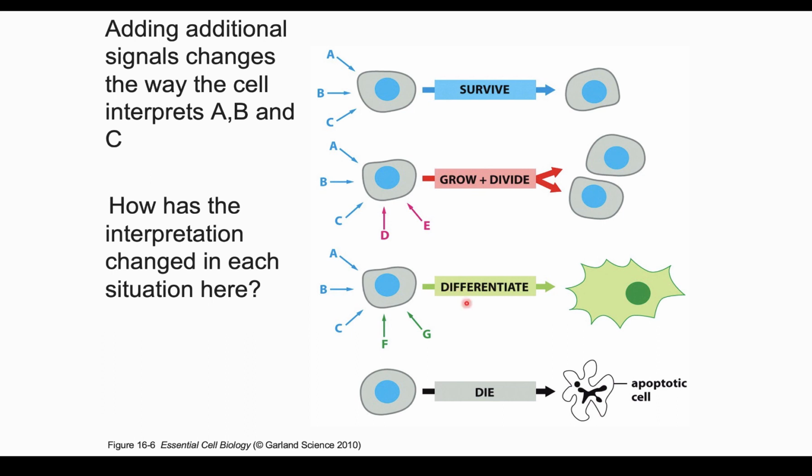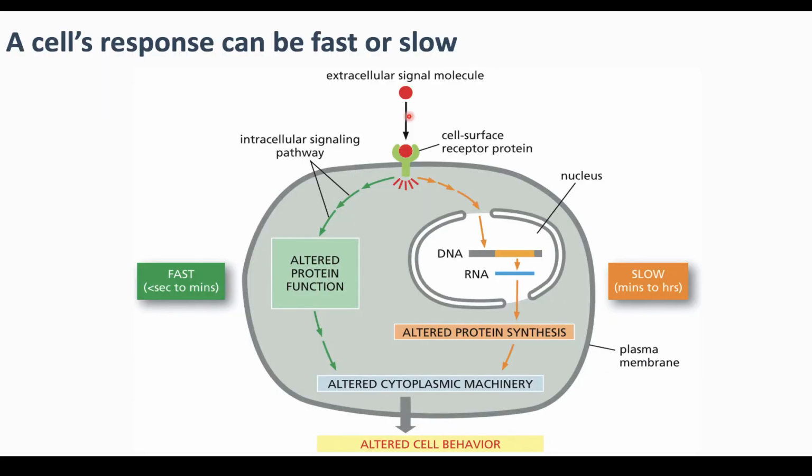If you're not familiar with differentiating, some good examples of cell types to think about are neurons or muscle fibers, very highly specialized cell types. So if we're thinking about a neuron, the cells that are going to become neurons initially start off as these very roundish cells, but as they differentiate during development, they get the correct signals here, the signal F and the signal G, they will extend dendrites and extend an axon, and they will gain the ability to release neurotransmitters and affect the likelihood of a postsynaptic neuron firing, for example.